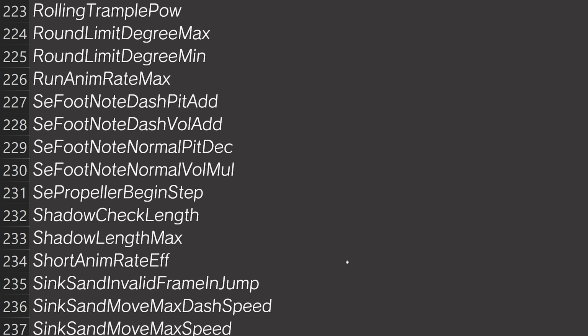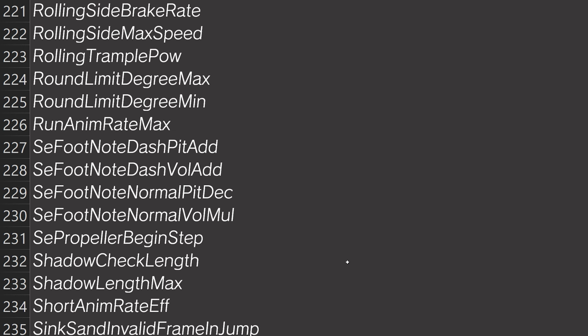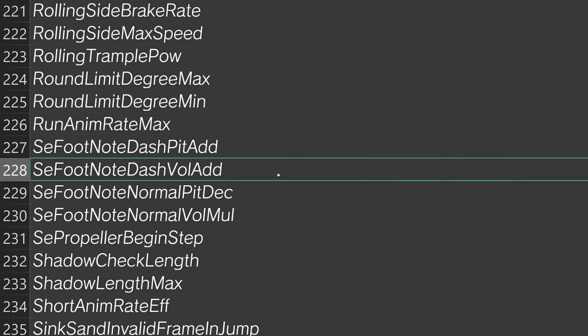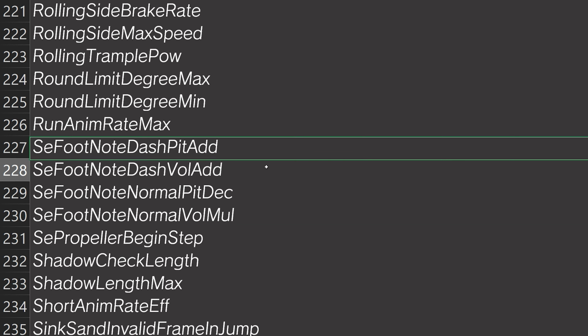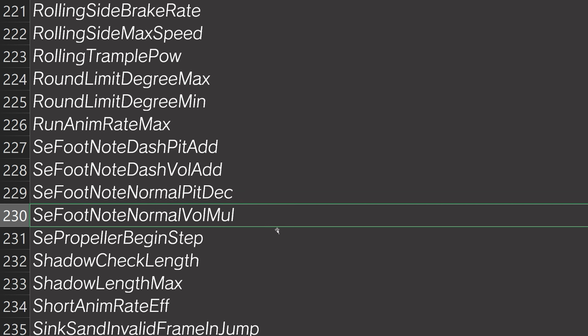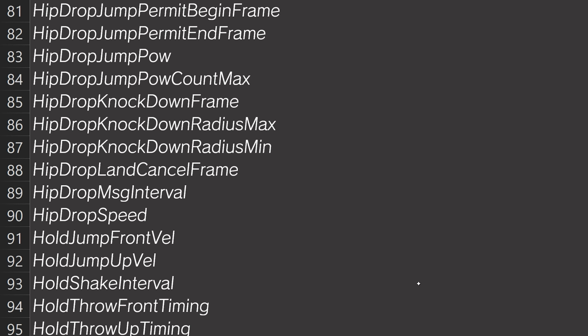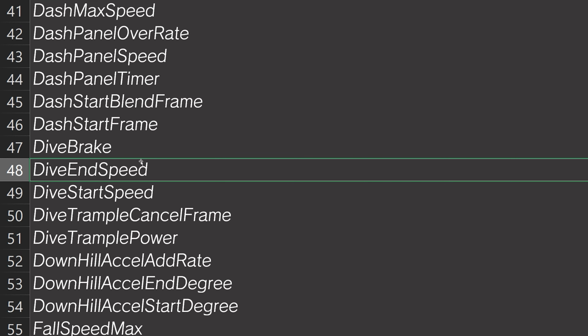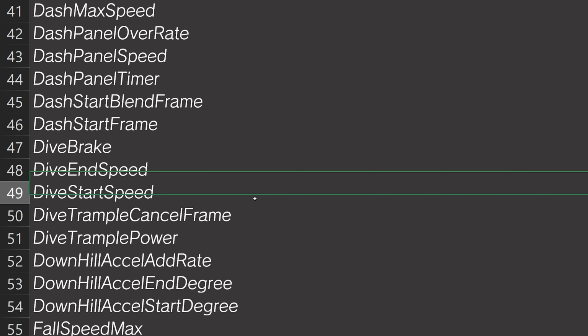Specifically, there are some unused variables and variables that are just useless. An example of useless variables are ones like these. I've tried editing these myself and putting absurd values with both data types, and they just seem to do nothing. An example of unused variables would be those similar to this, like the dive.